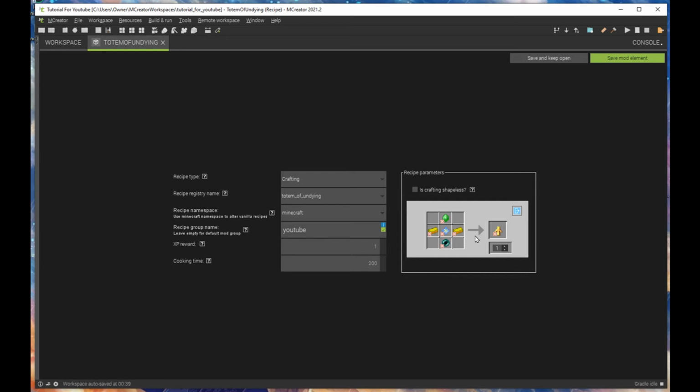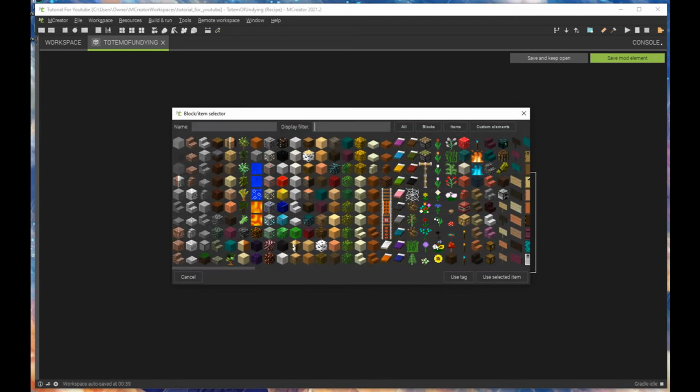And JEI will also mess up the crafting recipe unless you do not select crafting shapeless. I recommend don't even select the option. Just never select it, because there's honestly no need to. Now, what you might be curious about is, we're going to edit these two things. What if I do this?